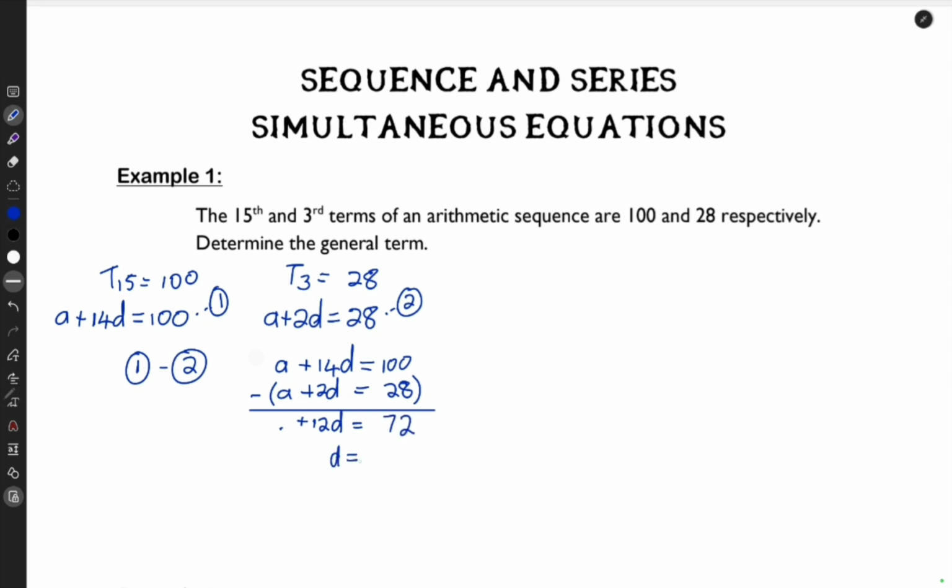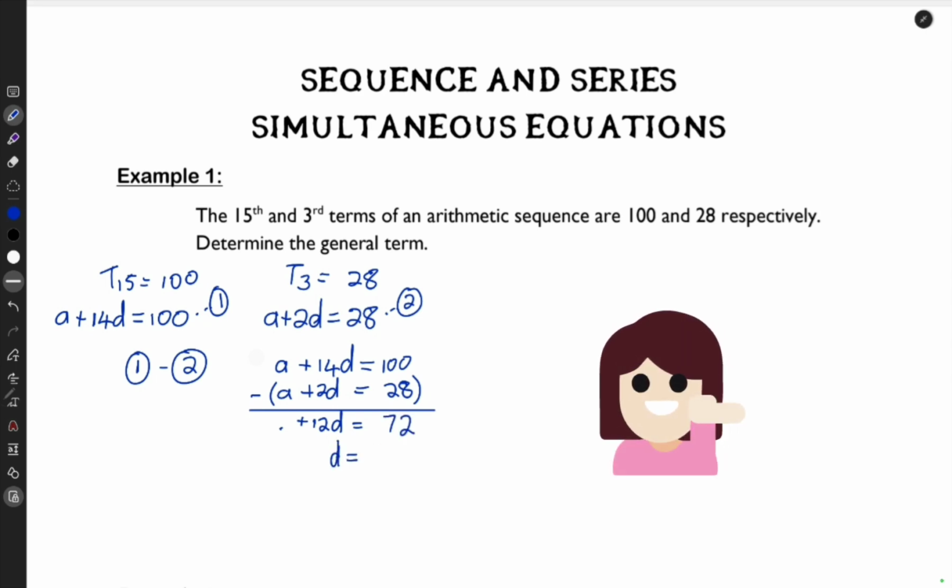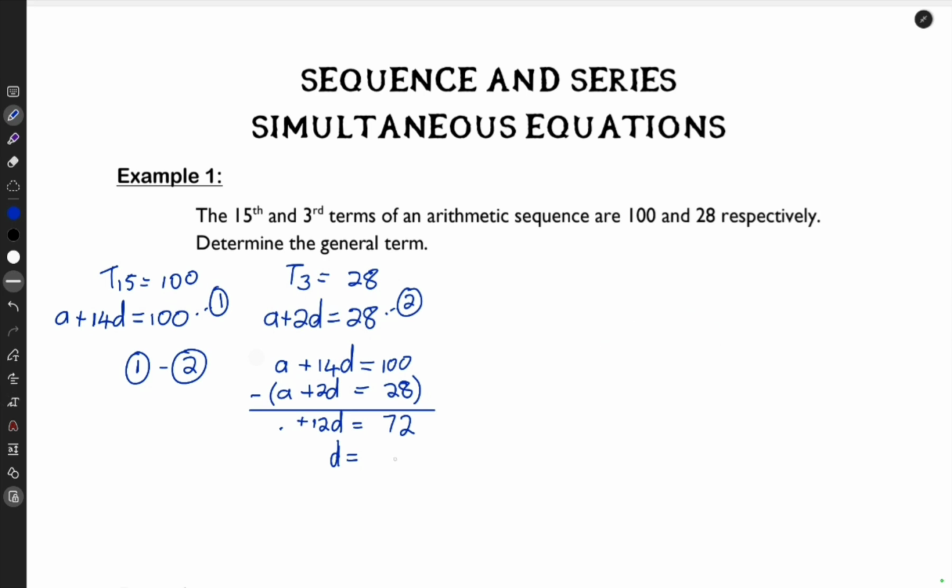Then if you remember your 12 times table, as every good matric does, 72 divided by 12 gives me 6. There we go. Now it looks a lot easier because now I know d is 6. To get a, I am just going to sub it into equation 1 or equation 2. Let's just go for equation 2 because it's a bit smaller. I'm going to write it so that my marker knows exactly what I'm doing. So I'm going to say sub d into equation 2. Like I said, you can choose 1 or 2, I'm just choosing 2 for this sum.